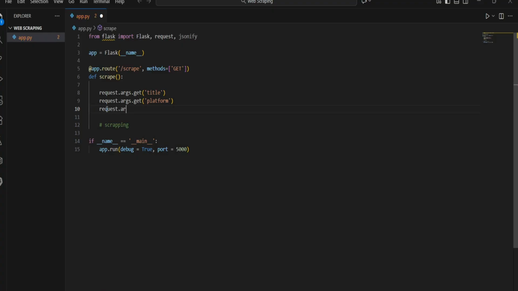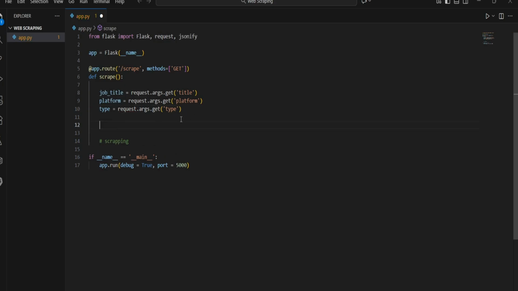Then request.args.get another, job type, the last one, type only, to be easy for us. Let's create variables for those: job title equals request.args.get title, platform equals this, and type equals this. That's all we need from the user.